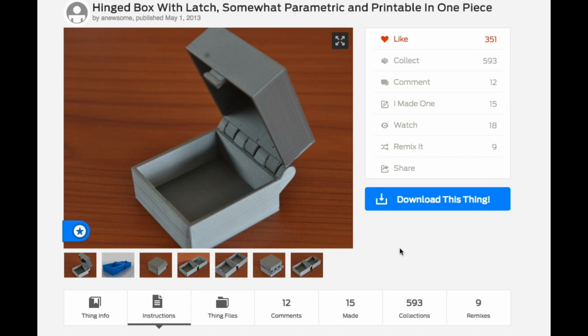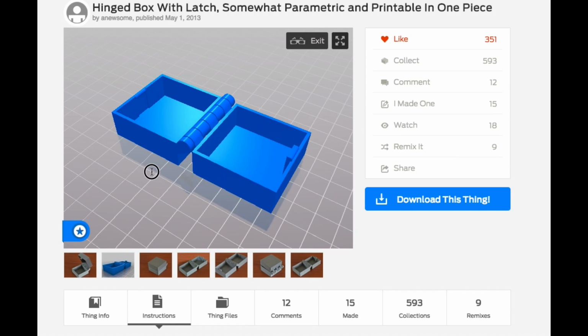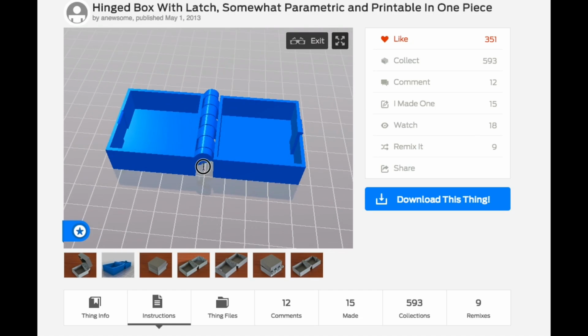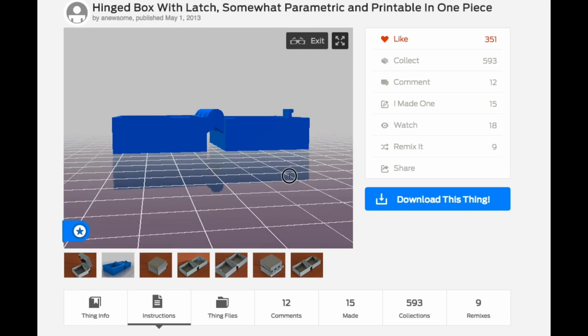Here's the original Thingiverse file from user Newsome. He even calls it printable in one piece. If I look at the 3D view, I can rotate it around and get a better perspective of how to print this. I can see I need to put supports underneath the hinges.